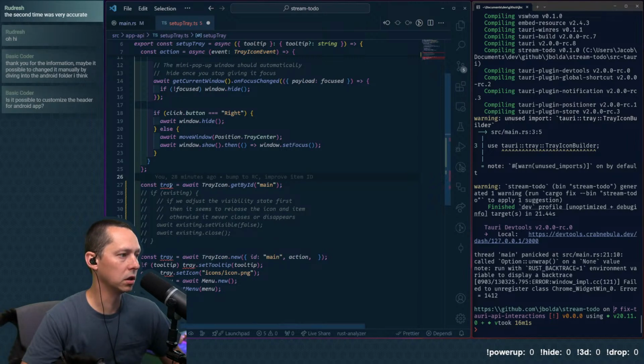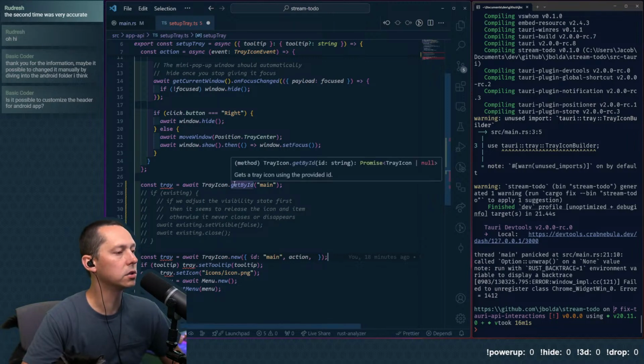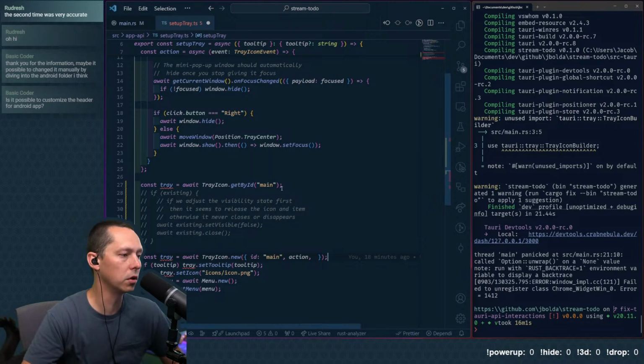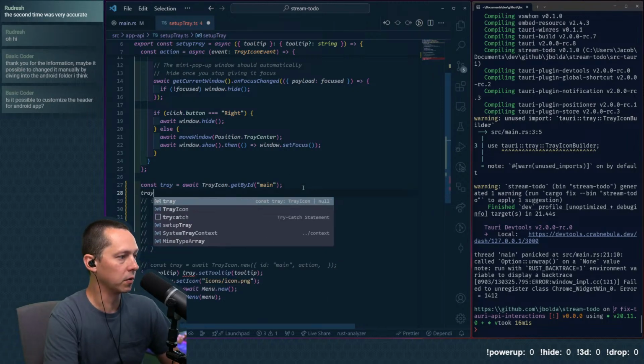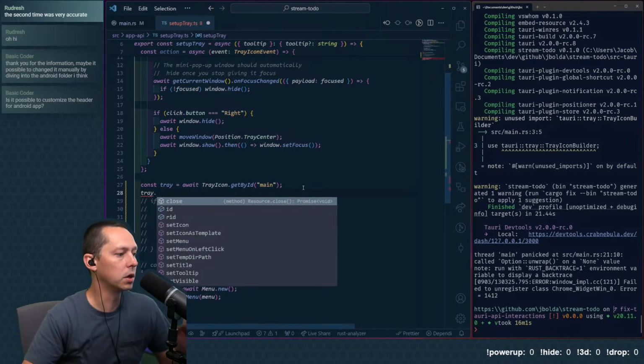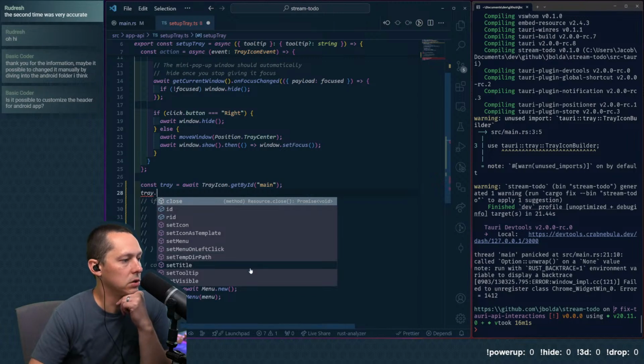This gets a little bit awkward though. Can I set actions? Oh, that was the other reason we were doing this too. This might end up giving us issues as well because we wanted to set actions and we don't have the ability to set an action here. So set icon, menu, tooltip, title.